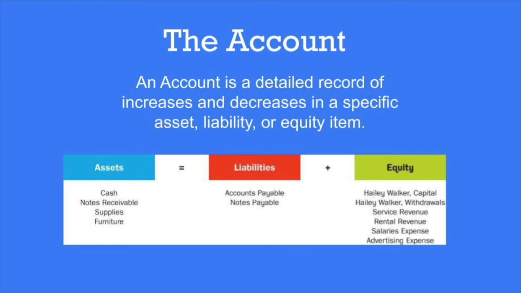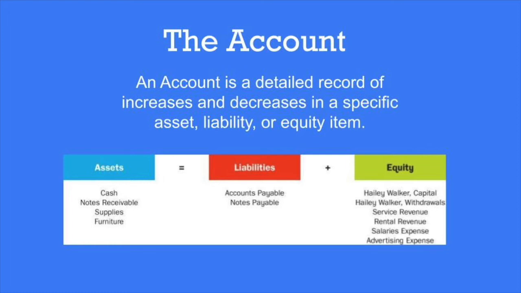Okay, so we can think about what are some of the accounts you will find. Well, you think about in assets, for example, a common item would be cash, or notes receivable, or supplies, or furniture. It's stuff the business owns, okay? It falls under the category of owns. So when you look at an account, if you have to figure out where it fits, you want to ask, does the business own this? Does it own cash? Does it own notes receivable? Does it own supplies? Does it own furniture?